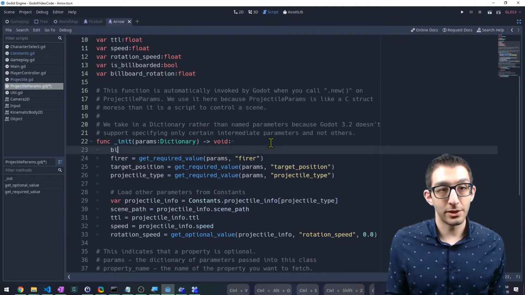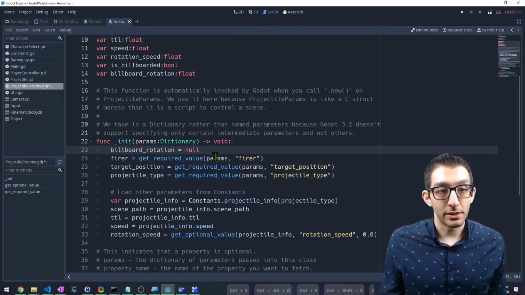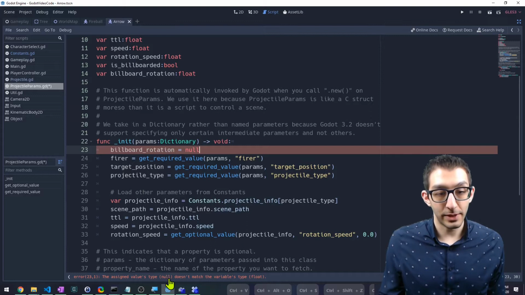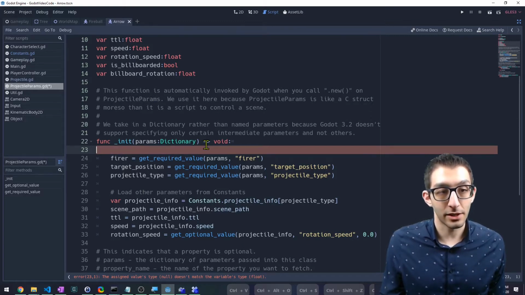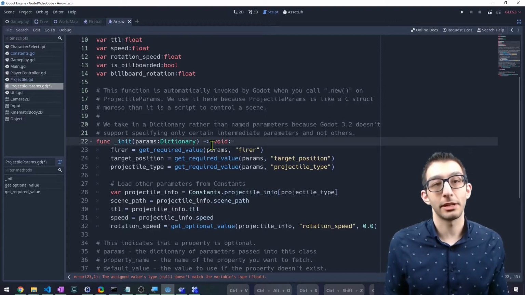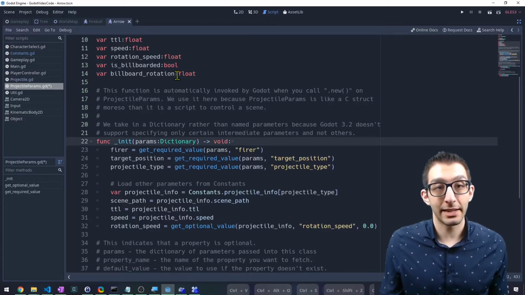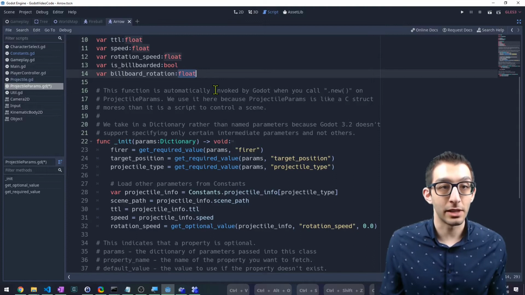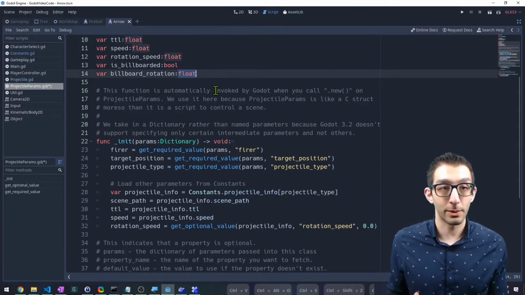So let's say we tried to do that. Let's say we set billboard rotation equals null. It will give an error here, and it says you can't assign a float to null. And this is because these aren't boxed parameters if you're used to something like Java. If you have a static type here, you cannot have null in that value. This is at least as of Godot 3.2.